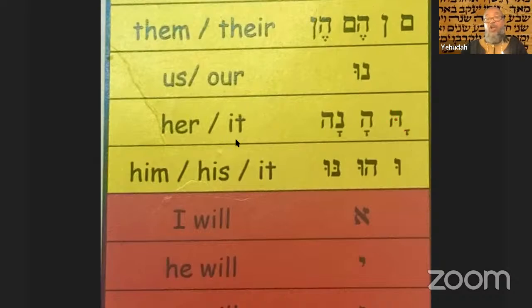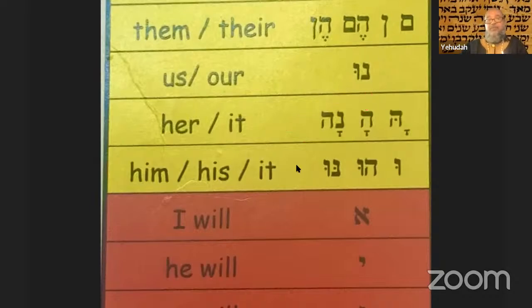And then ha identifies it as being her or it, and so is na, depending on the text. They have words where they use na in the third person. I haven't figured out why they're using na versus ha yet. So it just tells you that your teacher doesn't even know sometimes. Some things are hard to figure out, especially when you're self-taught.